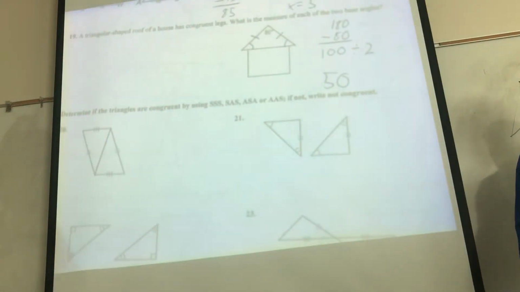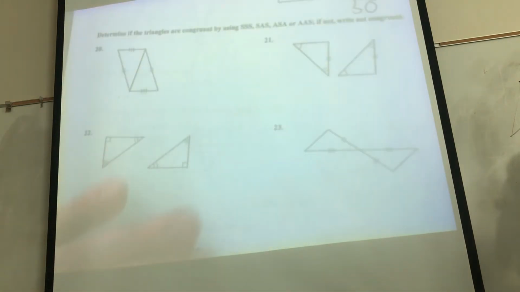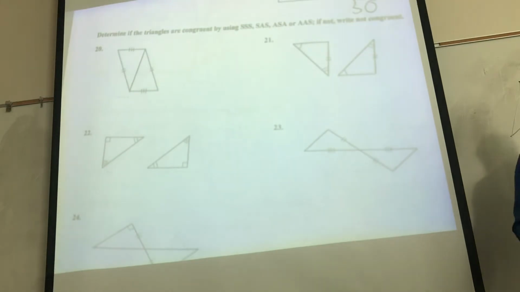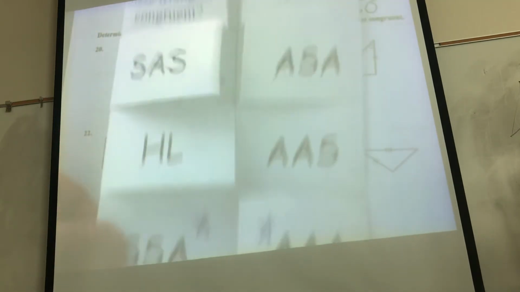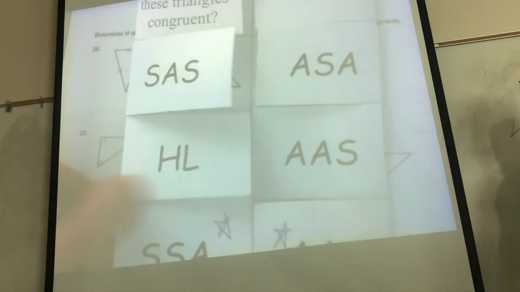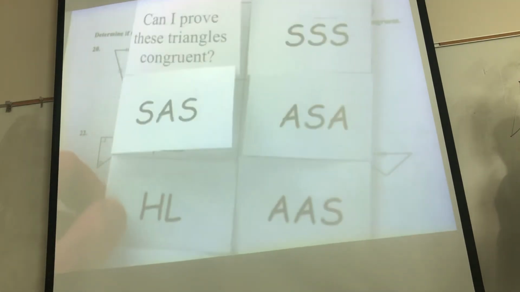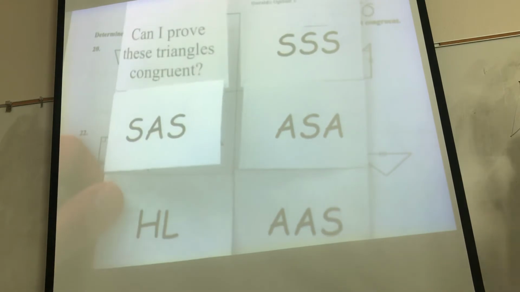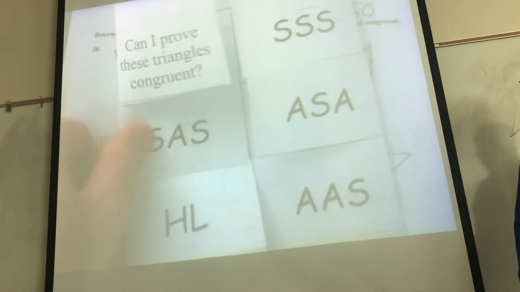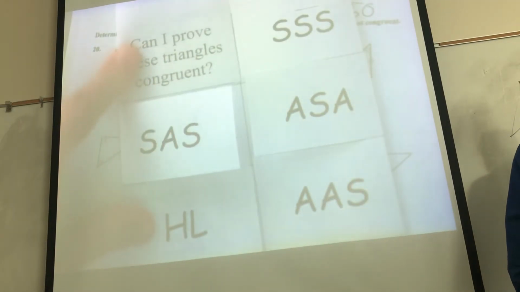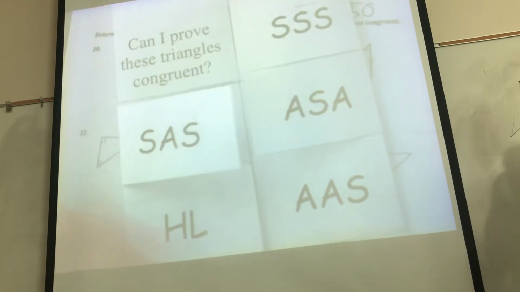Just make sure when you do one like this that they add up to 180, because that's the only way it's going to work. Determine if the triangles are congruent by using side, side, side, side, angle, side, or angle, angle, side. If not right, not congruent. This is going to be the part where you can use these notes. So make sure you track down these notes. If you don't have them, make sure you let me know before you start taking the test. For those of you going to the testing center, I will have these down there for you filled in already, and they'll let you use them.